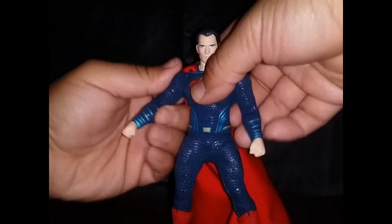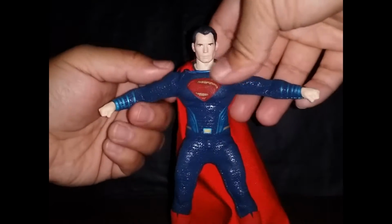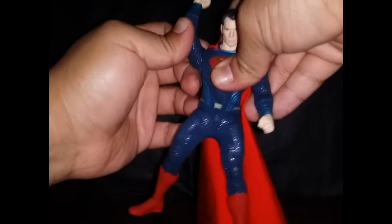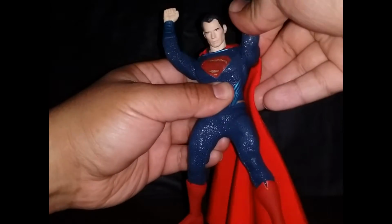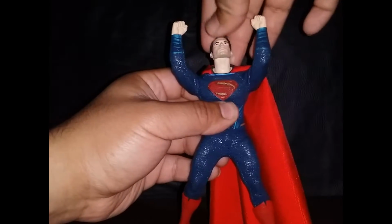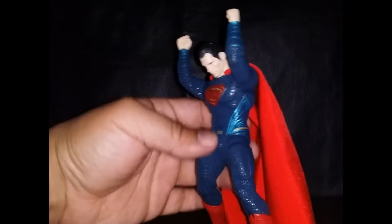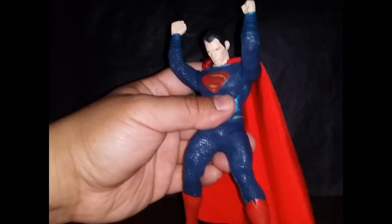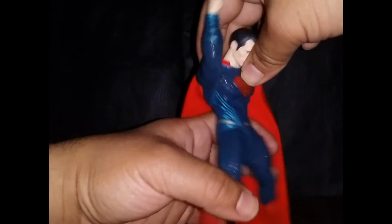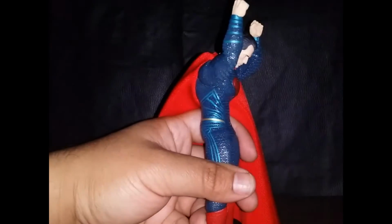Anyways, for articulation, his arms are able to open up about that much. They could open up a lot more, but it will be hindered by the suit. His arms are able to go up that much before they start being hindered. His head can look up that much and look down about that much, as you can see. So it's pretty cool, full range of motion. Right here, the torso joint and the chest joint are both very limited when it comes to moving up and down. That's about as far down as he's going to go. And if you move him over to the back, he opens up a lot more.